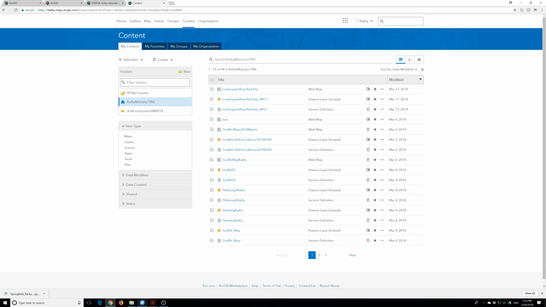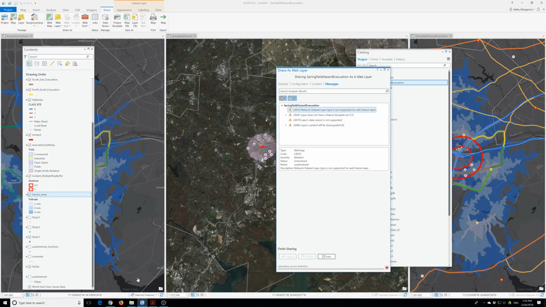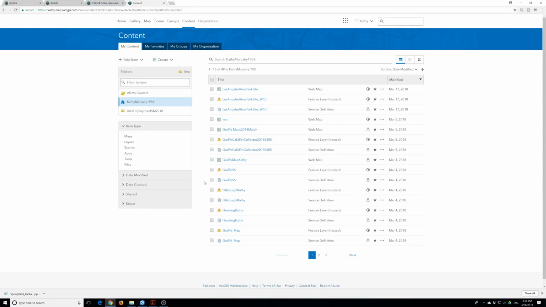It's not coming up yet. It's still uploading. And once everything is done, I should see it in here. So let's just wait from here. We will have Springfield hazards, and we will add that. We will find that layer and add the layer to the new map for editing control, and we will simply rename each layer. In the contents pane, we will point to the first layer and click more options, rename, and we can remove the Springfield hazards, and we will repeat here.